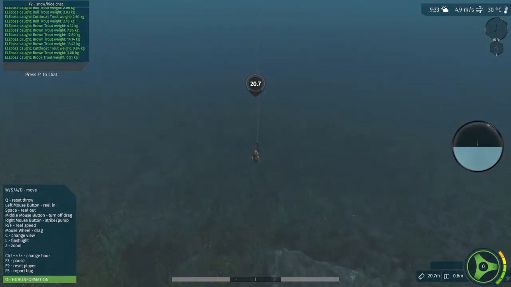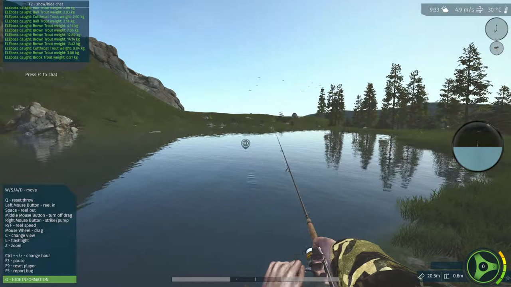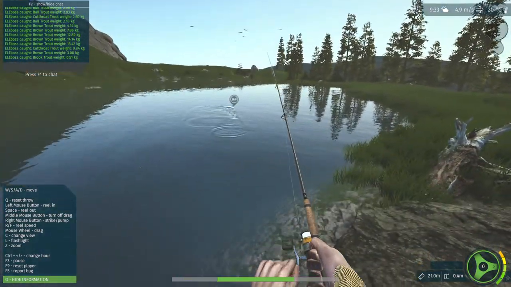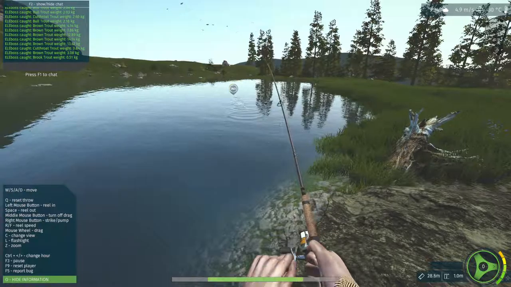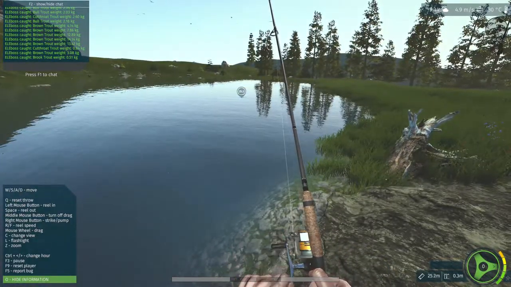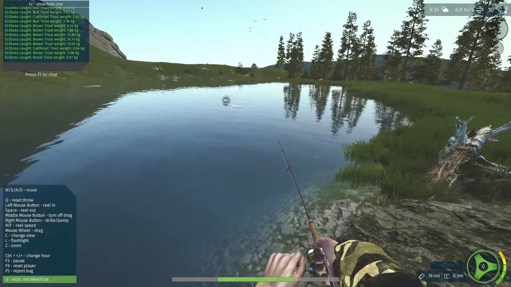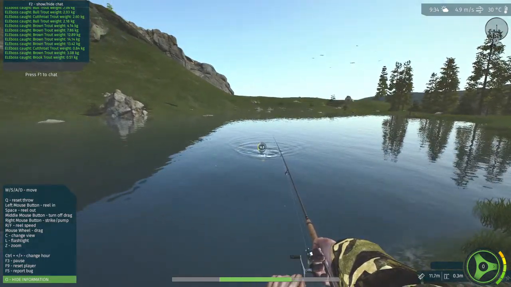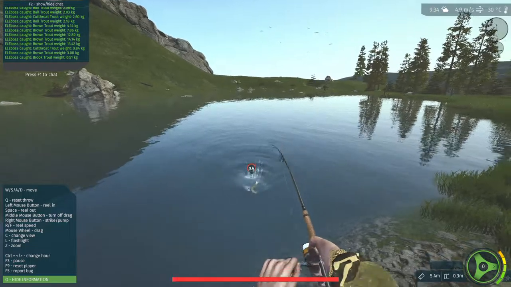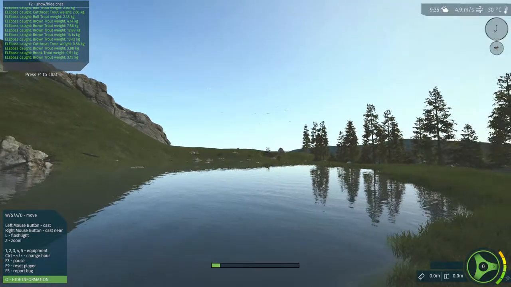Surely there's a big fish here. Oh, yep, that's a giant. Not the biggest, but at least it's something. Yep, and we got a fish on. There we go. Come on. Oh, that's pulling a lot. Oh, line nearly broke. Come on. Come on, are you there? Yep, brown trout, 3.15. I'm so close to level 9, guys.